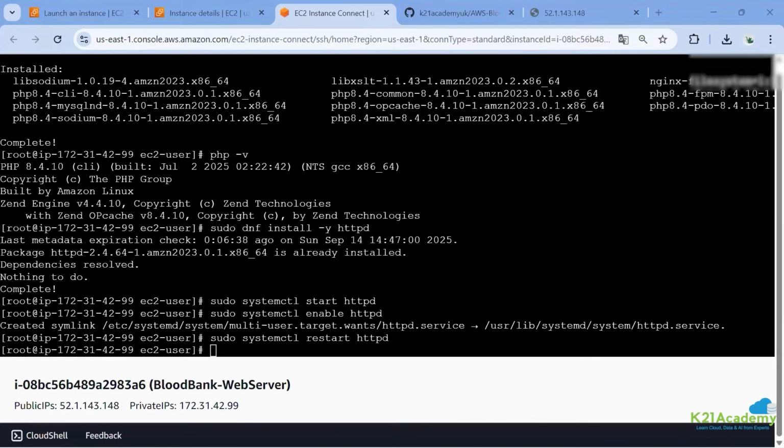Okay, so now what we'll be doing is we'll be creating a Ubuntu EC2 for a database. That means I will be creating a database server, as I said, in the next step. But before I create the database, there should be a way that I can connect to the database and run some commands on it, right? So for that, I'm going to create a Ubuntu based EC2. Remember, on this EC2, the database is not going to be there.